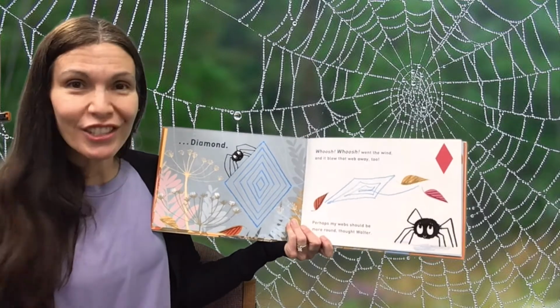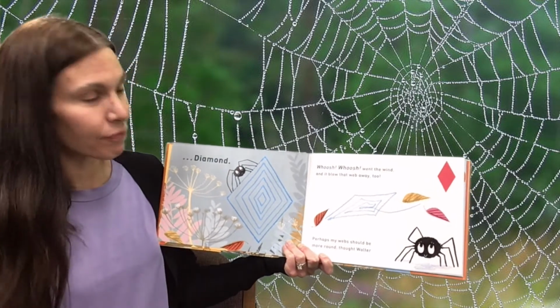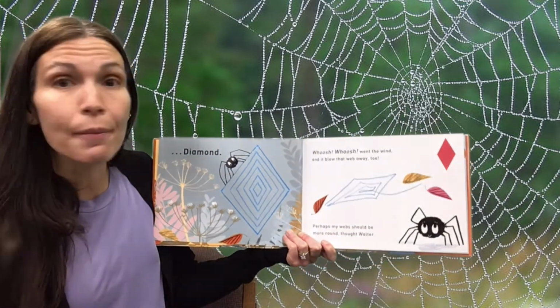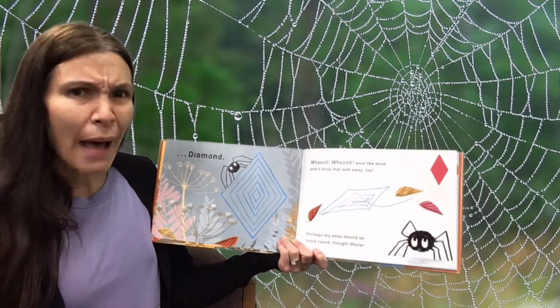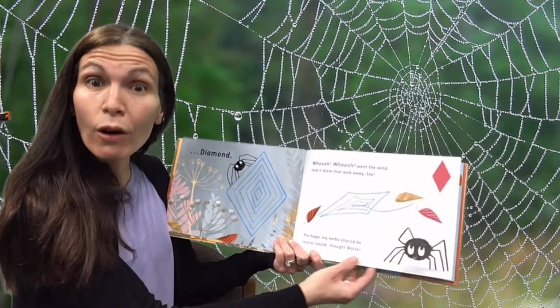Oh, this is a new shape. We didn't have this on our flannel board, but this is a diamond. Whoosh, whoosh went the wind, and it blew that web away too. Perhaps my webs should be more round, thought Walter. He's gonna make a round web.